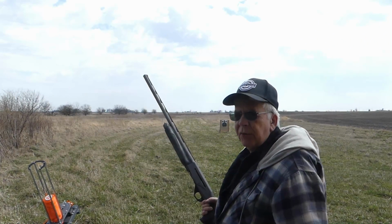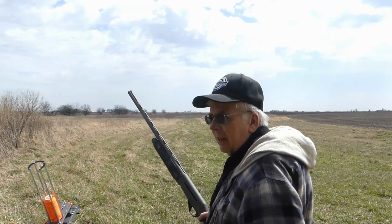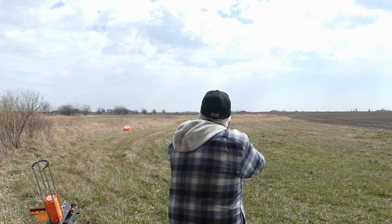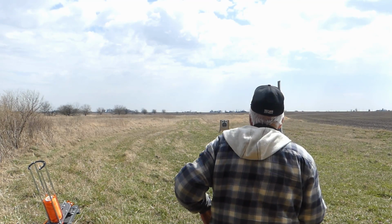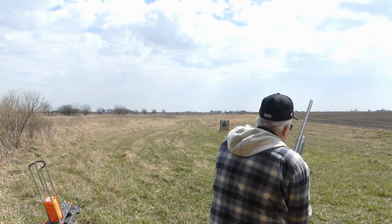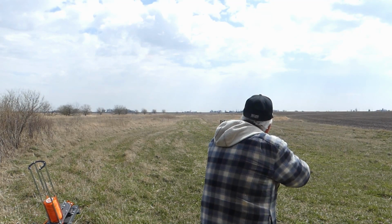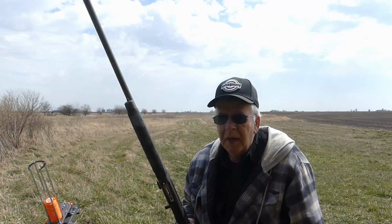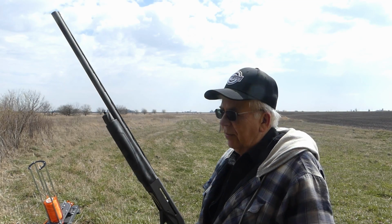So as before, this is the Wheelie Bird 3.0. It's a little breezy out here, but let's see if it breaks anything. I have the Weatherby factory modified choke installed, which is the way it came. Alright, no problem. The second shot did hang up there a little bit. So whenever I do these reviews, it's whatever happens, happens, regardless of brand, regardless of manufacturer.